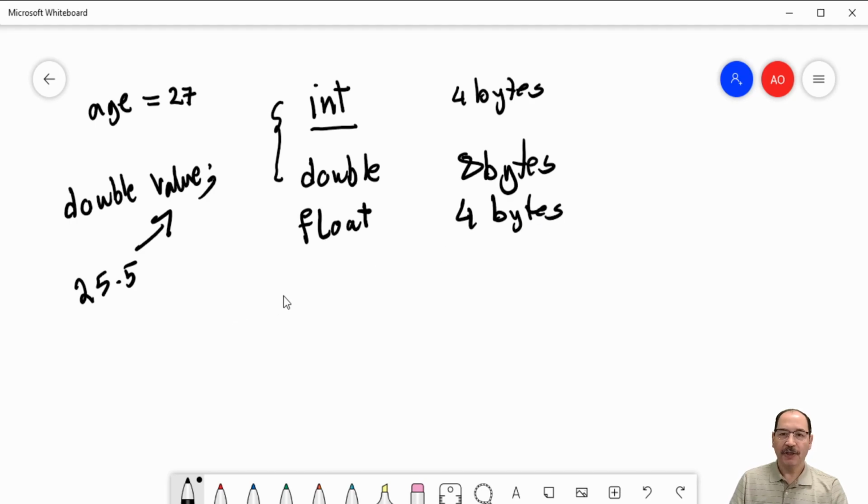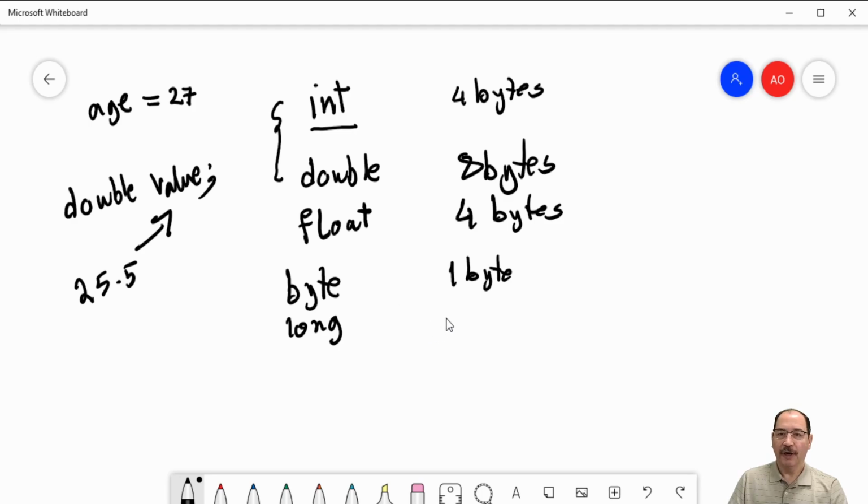We have another data type like byte, and from its name you can guess that it reserves only 1 byte on the computer memory. And we have long, similar to int or integer.